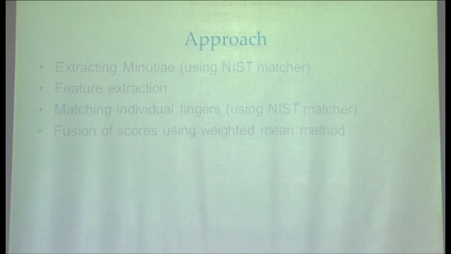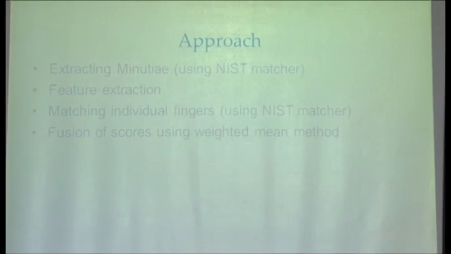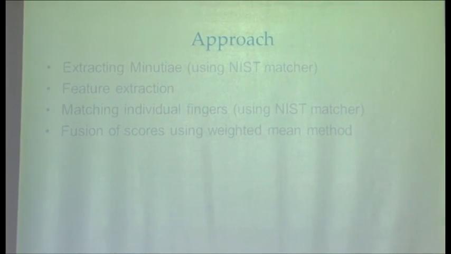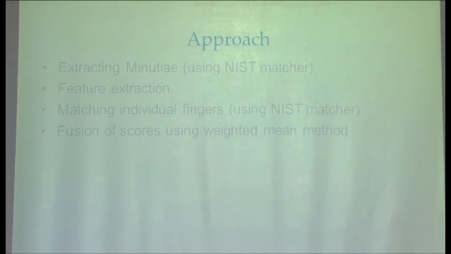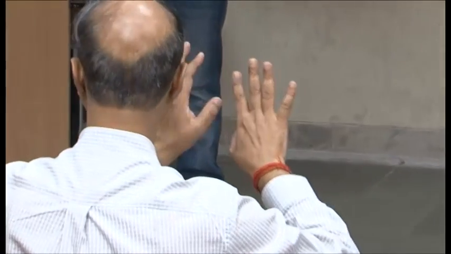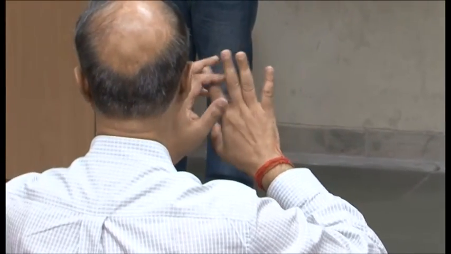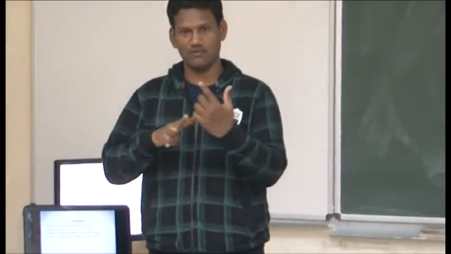First, let me understand. You got the four fingers. Yes. Then you have used the Lee algorithm on each of them to get the minutia points. Yes. And then I use the next algorithm to get the matching score of the two minutia sets, matching score for each of them. Okay, up to this is clear.